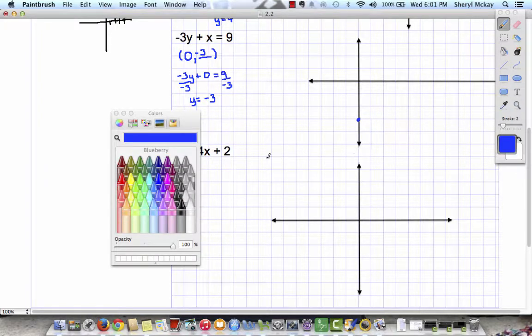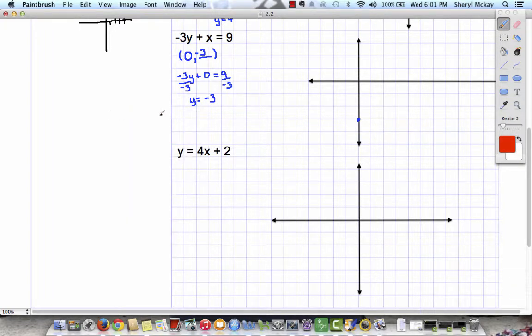Now let's go ahead and graph our x-intercept. And once we've done that, we should be able to just connect the two dots. So our x-intercept is the thing that we're trying to figure out. We don't know what the x is, but we know that the y will be 0 because it's not moving off the x-axis. It's staying right on the x-axis. So now I'm going to replace the x with 0. I'm sorry, not the x. I'm going to replace the y with 0, and I get -3 times 0 plus x equals 9. And so this ends up being 0 plus x equals 9. So therefore, x equals 9.